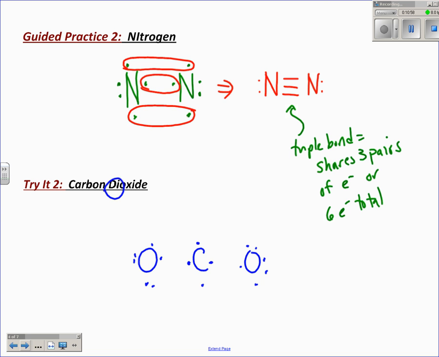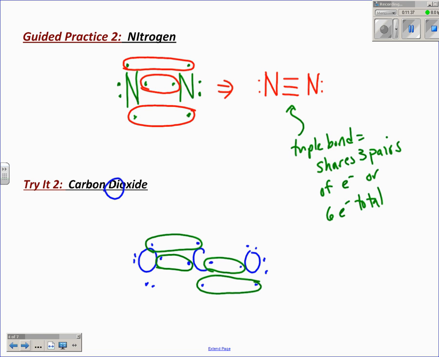Okay, then I start to pair electrons. I have 1 unpaired from the oxygen and 1 unpaired from the carbon here, and 1 unpaired from the carbon and 1 unpaired from the oxygen here. That means I have 2, 4, and 2 shared pairs, 6, 8 around the oxygen. Now I have 2, 4, 5, 6 around the carbon. I'm not done yet. And 2, 4, 5, 6 valence electrons around the oxygen. I have to continue to pair. So I pair 1 set, and then I have 1 set left of unpaired electrons.